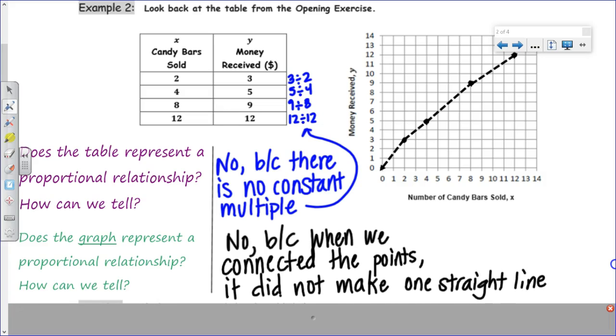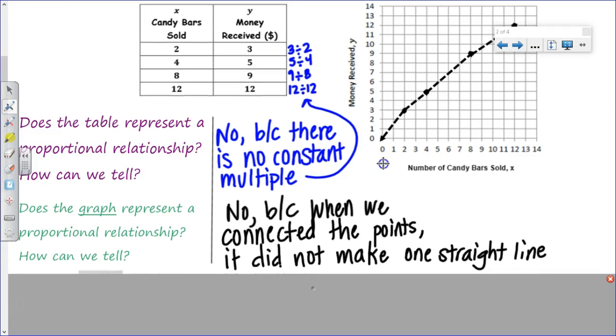So remember, I'll say it one more time, and this is actually going to be good for your summary. So when you get to class, in our next class, you're going to say, oh yeah, this was the part that we could put in the summary. It needs to go through the origin and make a straight line. So this one obviously doesn't make a straight line.